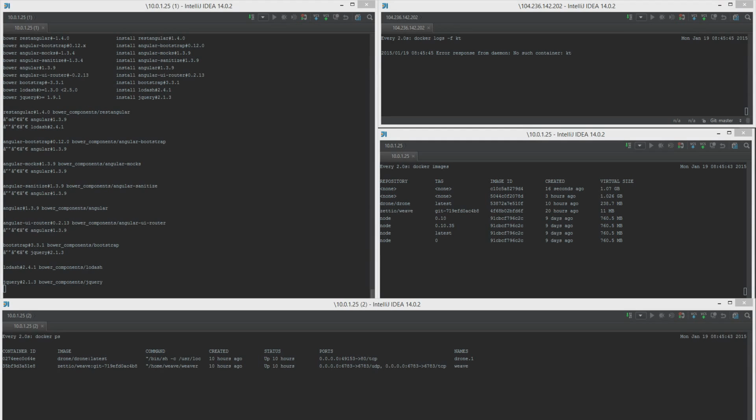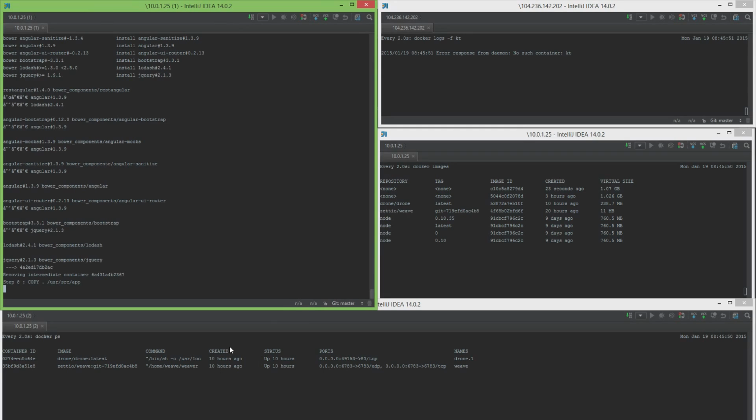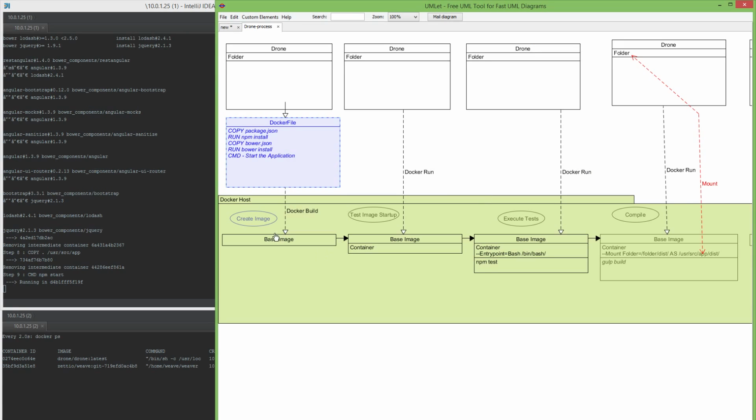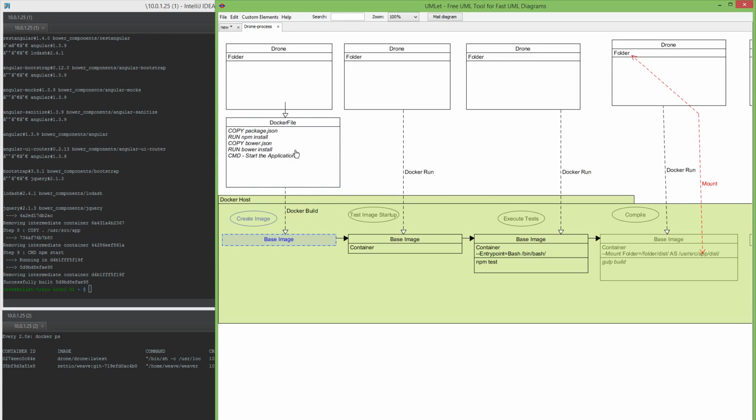All right, so one of the things that I forgot to point out a second ago was, if you were watching the window over here, and down here, you'd see that Docker's doing its normal thing. It's creating the temporary containers, and it's creating the image, and it's getting everything ready to go for you. And it's just about to finish the command there. So now, if we look back over here, we just created a base image. Awesome. So now what do we do? We move on to the next step.